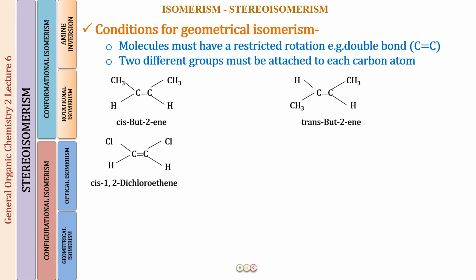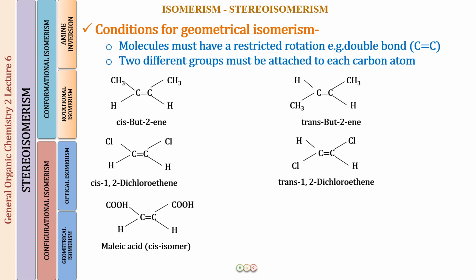Let us see one more example. So this is cis-1,2-dichloroethene, where we have two chlorine atoms on the same side and two hydrogens on the other side. And when they are going to be diagonally opposite, we will be calling it a trans structure. Next, we have a structure where we have two carboxylic acid groups on the same side. So this is going to be a cis structure. What is the name of this compound? Well, it is written over here. This is malic acid. So this is the common name for the structure. What is the IUPAC name?